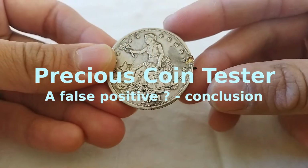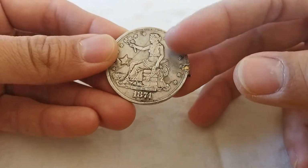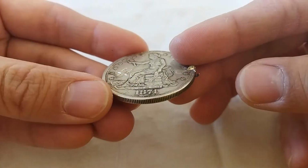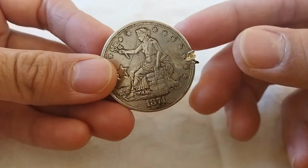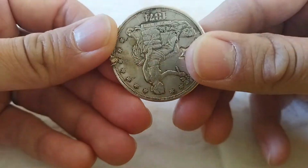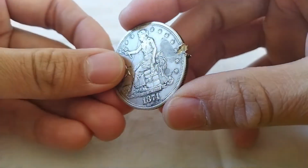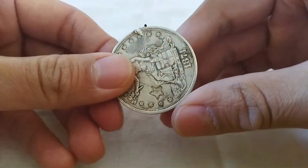Hello everyone. Last time we have done a density test and a deep acid test on this fake trade dollar. It turns out that this coin should probably be made of 90% silver. However, people think that, hey, this coin has failed the sigma test, as shown in the video of Speg. So this should not be silver, or at least it contains a low content of silver.